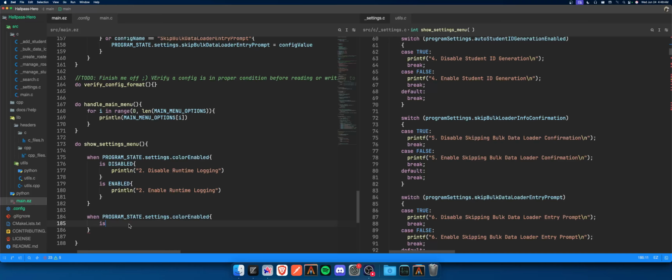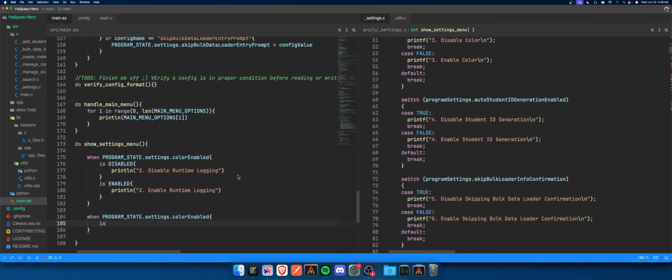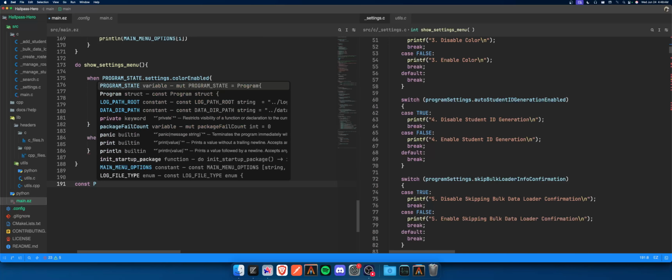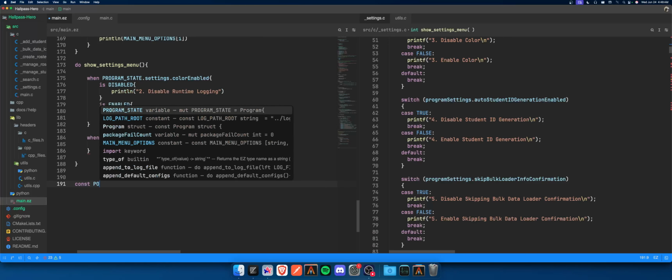I want to write this better. I really do. There's no way I want to rewrite all of this again. So we could possibly pass something and only use the code once, however many times we want. Let's do const possible settings.